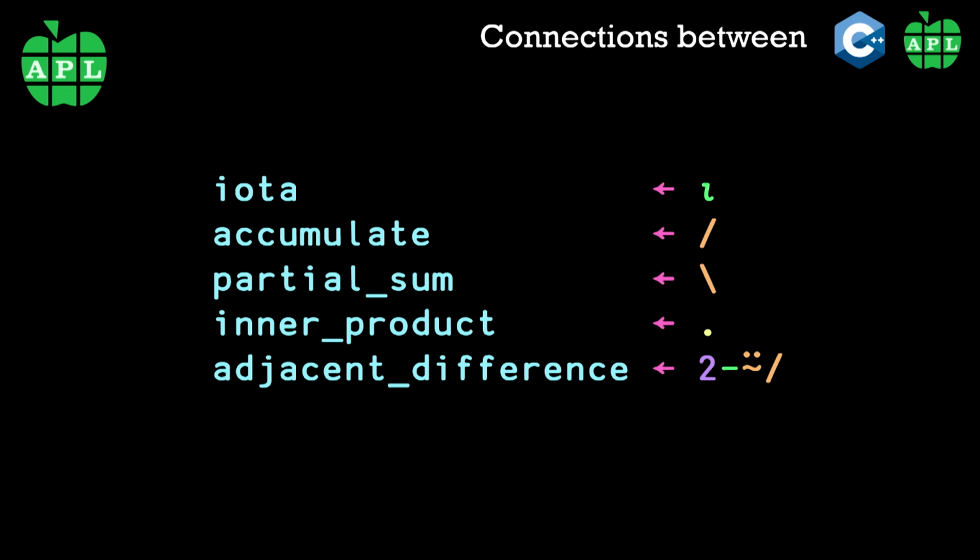for another day. And technically, you could argue that these don't map perfectly to the numeric algorithms either. And that's because one of these has the default binary operation encoded in it, but the others don't really, except for iota, because that's different. So really, if we want to map to the default binary operations, we have to add these. So plus is the default for accumulate and partial sum, inner product, obviously, plus and multiplies, and then minus.